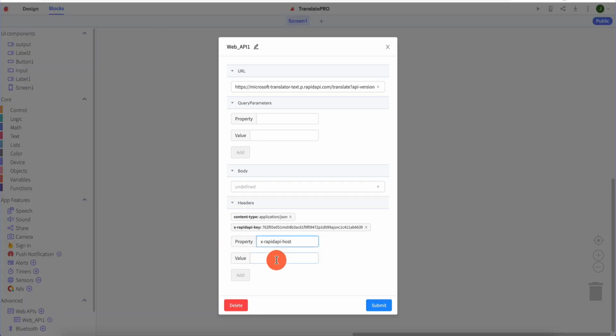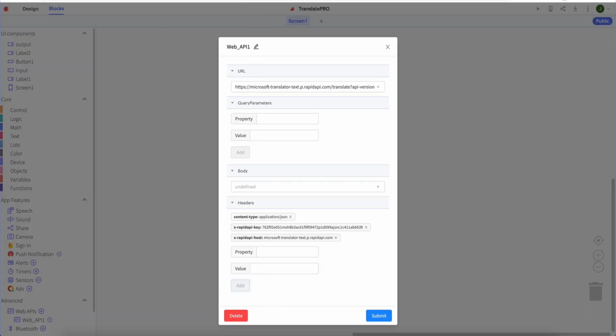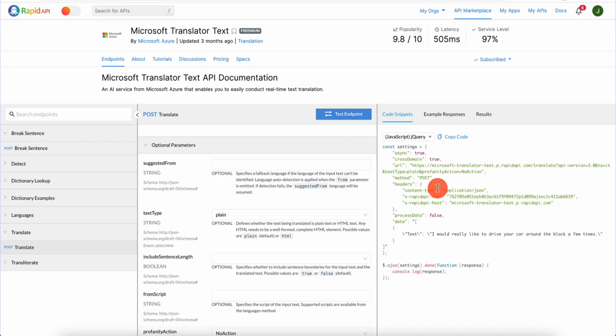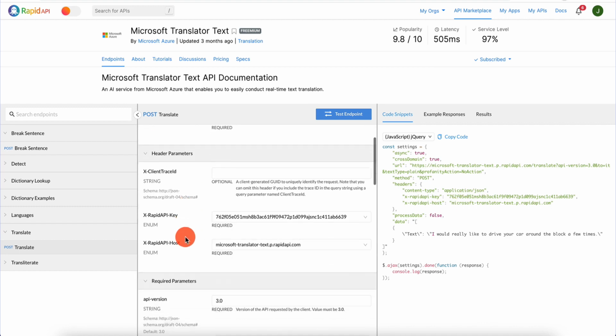All right, so we got this, and we are going to add this. You want to add these things because in the sample request, they're using these headers, so you want to go ahead and add these headers too. Because if you scroll up, you see that these are the headers, and these 2 are required. This one is actually not required, but it's good practice to include it anyway.